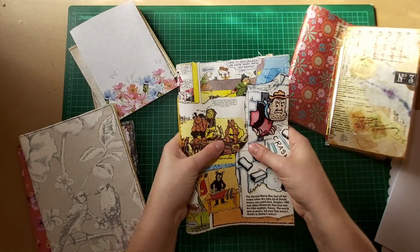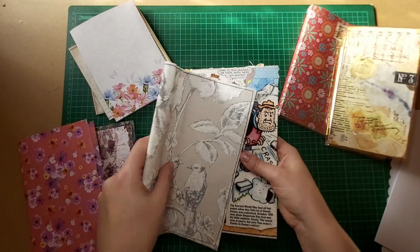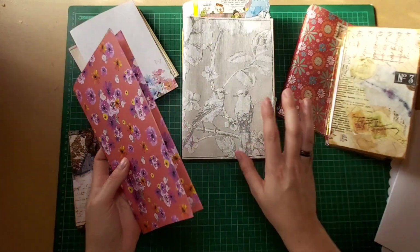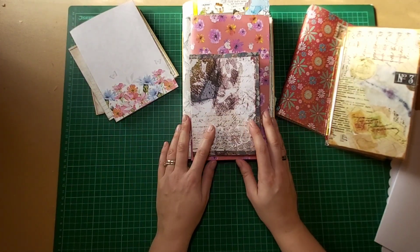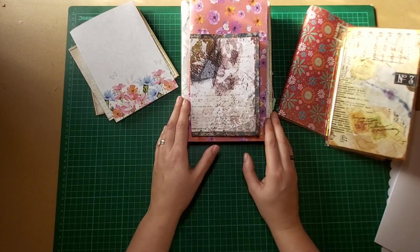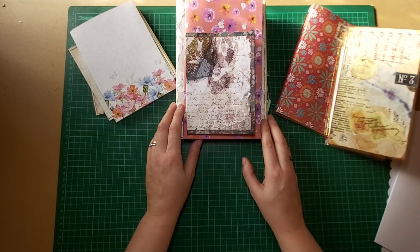And because this one's now full, while it is still flexible, it's not as floppy, obviously, as this one because it's got nothing in. But yeah, I love this kind of size journal. And I think envelopes, again, very versatile. There are so many different ways that you can use them. You could use them as notebooks. You could make a whole journal out of them. Probably one of my preferred methods if I'm after a softer cover journal.